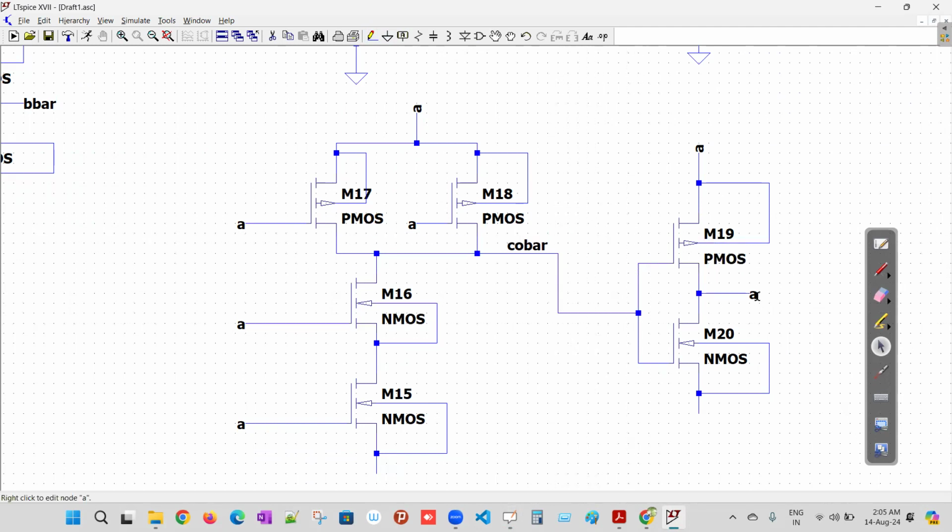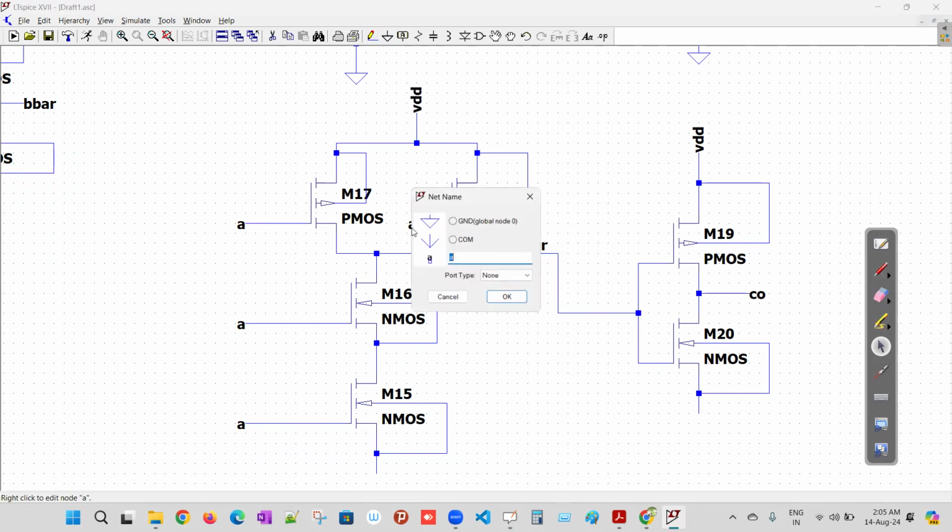Okay. Now you edit this one, that is CO actually. This output is CO, carry out. Now this is VDD. This is your VDD. This is also your VDD. Okay.